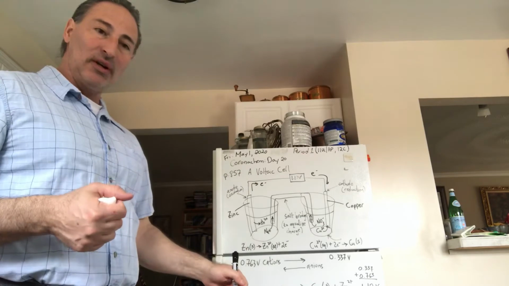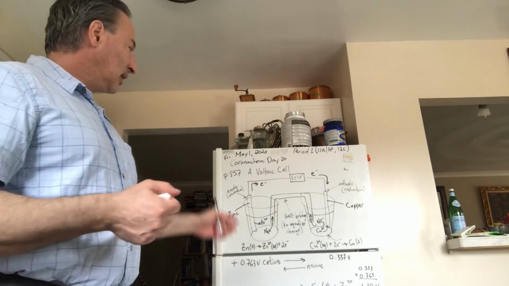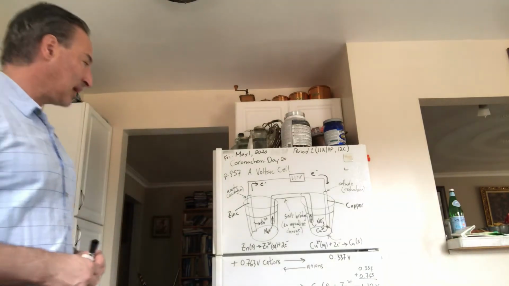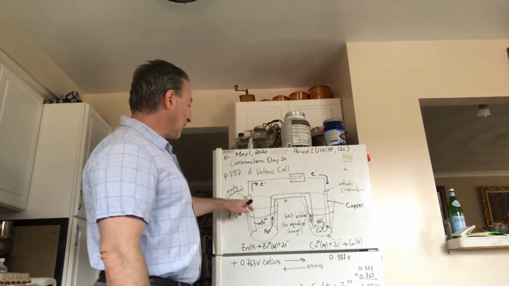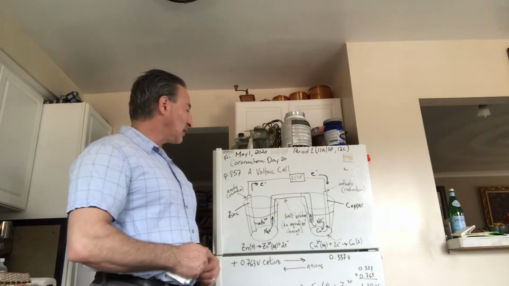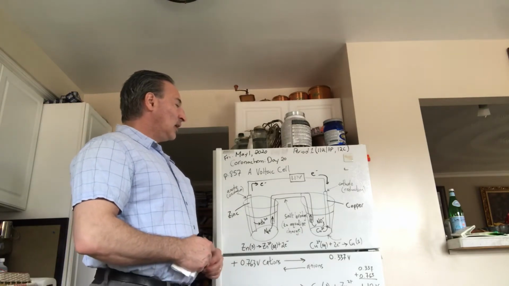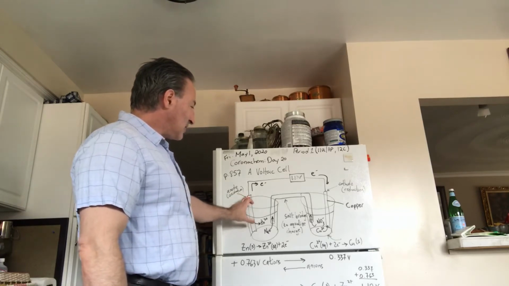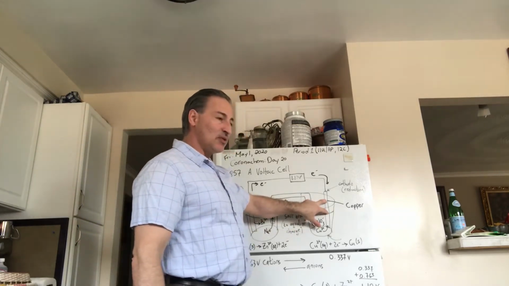You can't just put a piece of sulfur in the solution, because the sulfur doesn't conduct electricity, so you won't be able to do anything with that. So you have pieces of metal like zinc. They sometimes even use graphite as electrodes if they want something that's non-reactive. So in this voltaic cell, they have a strip of zinc on this side and a strip of copper on the other side.